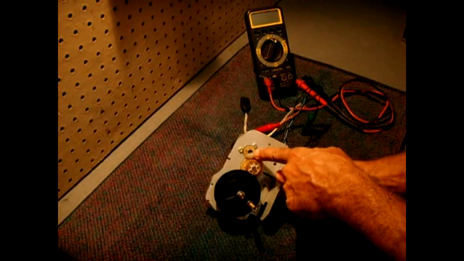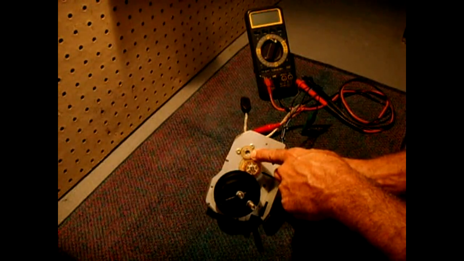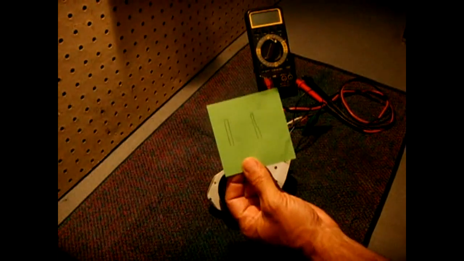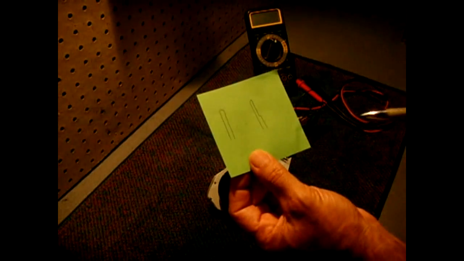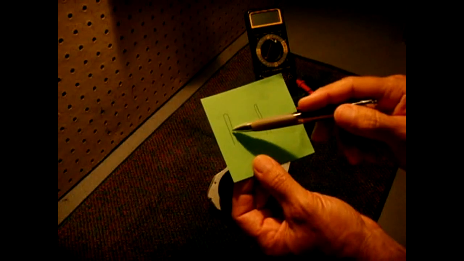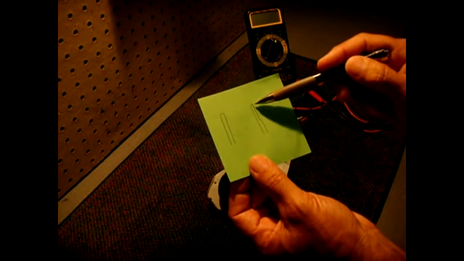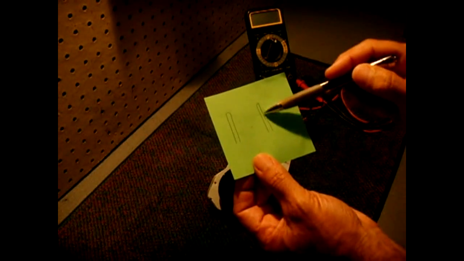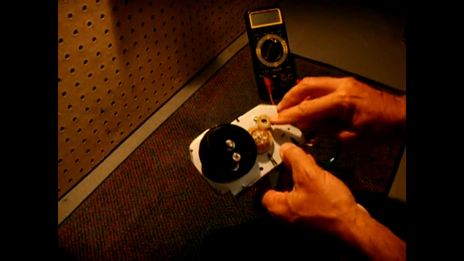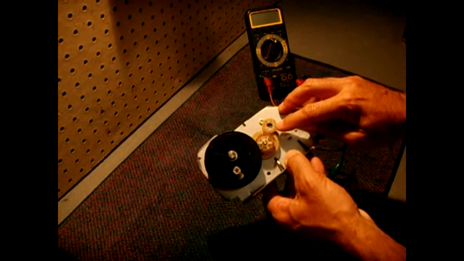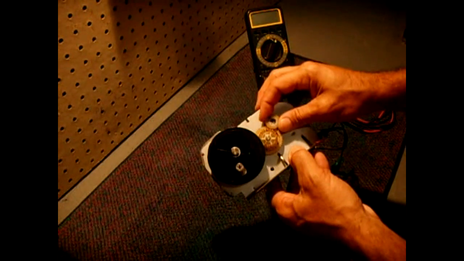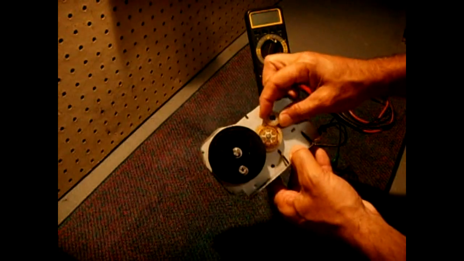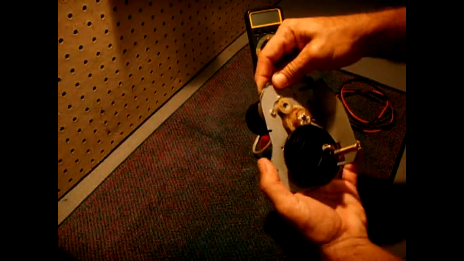Now the motor that I use had a much smaller shaft than the one that was on the stepper motor. So what I did in this diagram here, you can see it very simple, it had roughly a two and a half millimeter diameter shaft. I took my Dremel with a cutoff wheel and I cut straight down and out so now I have a nice flat spot on the shaft. So once I center this gear over the shaft and I pour my JB Weld, the shaft can actually lock into the JB Weld or whatever other epoxy material that you may use and it will not slip.